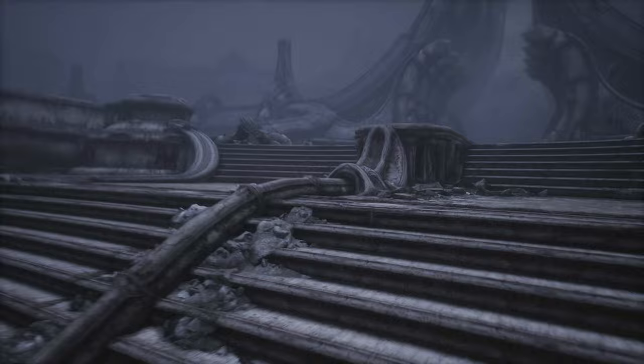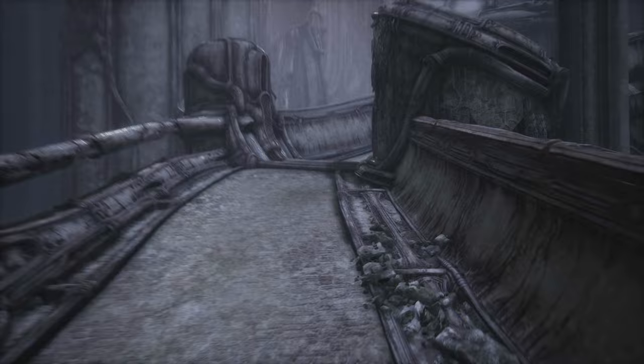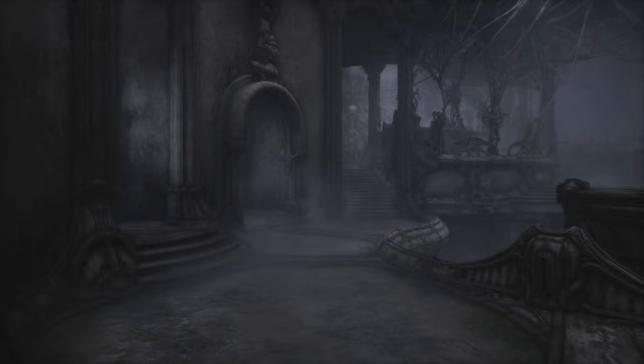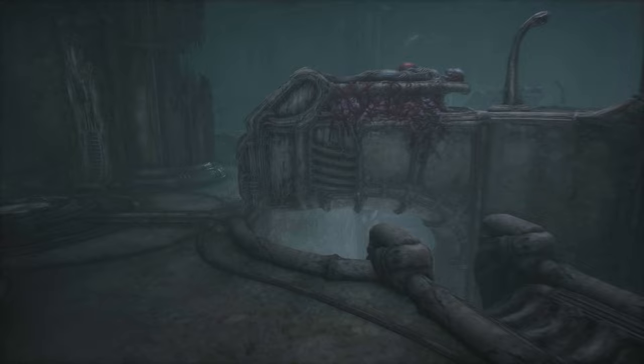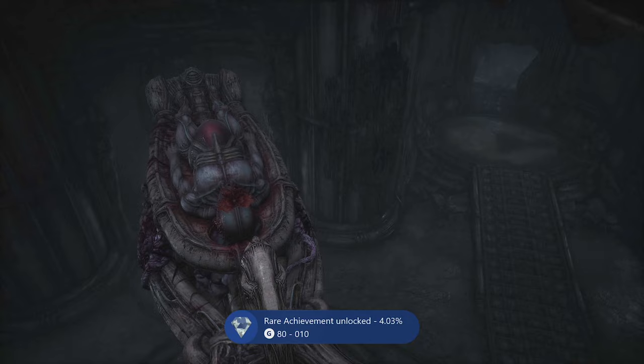Right. Left. And left down the stairs. Insert the vial in the first device. The 010 Fluid Flowing Within achievement will pop. Turn right and interact with a weird statue, and the 011 Perception Beyond achievement will pop.